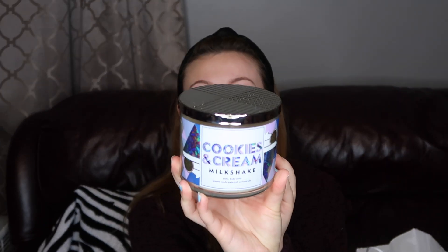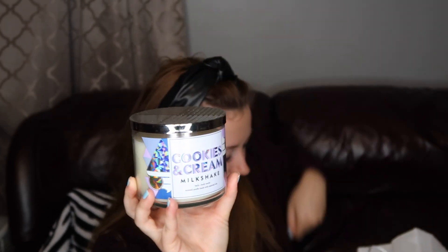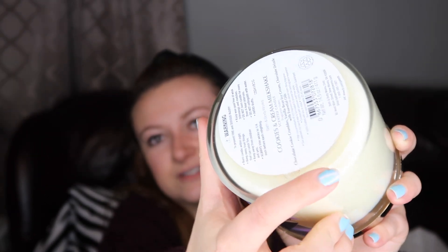The other candle I picked up is one that people went nuts for online on candle day, and of course it sold out — I couldn't find it anywhere in stores and was beating myself up. It has a really cool, gorgeous holographic label — I kind of wish I had another one just to display. I picked up Cookies and Cream Milkshake. There are little baby Oreos on it, and there were mixed reviews online, but I smelled it in store and I actually did like it. The notes are chocolate cookie crumbles, vanilla bean ice cream, and chocolate drizzle. It smells like a cookies and cream ice cream — really good creamy chocolate cookie Oreo scent. I was actually more excited about it than I thought I would be.